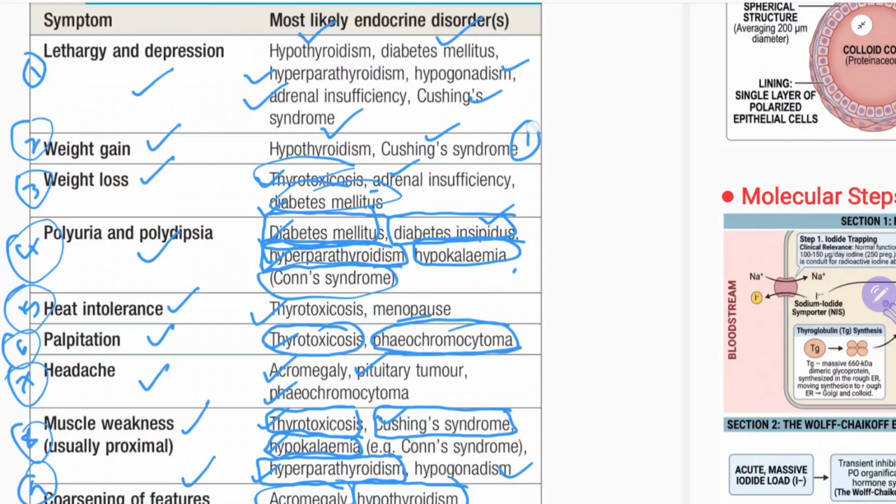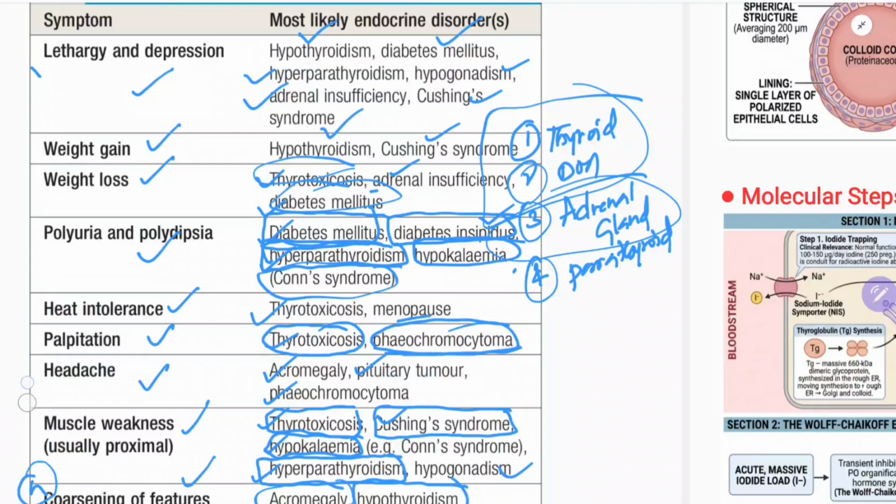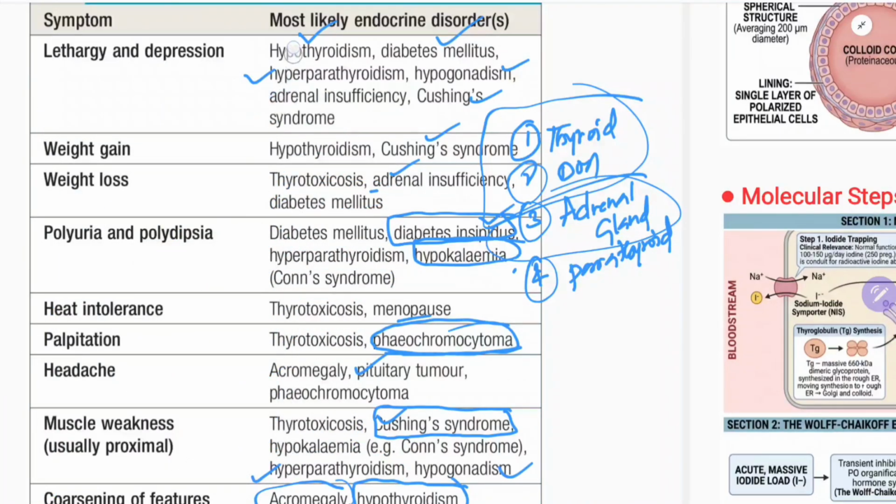So commonest, number 1 I will mention thyroid, okay. So thyroid. Number 2 is diabetes mellitus. Number 3 you can take it as your adrenal gland disorders. Number 4 is the parathyroid gland. So number 1 is thyroid, number 2 is diabetes mellitus, then adrenal gland disorder, then comes the parathyroid gland. So this is how you will have the common things. So thyroid and diabetes mellitus are common. Second thing, adrenal gland. Then comes the other disorders. So that's about the non-specific presentations of the endocrine diseases. What are the non-specific presentations? Just to revise.